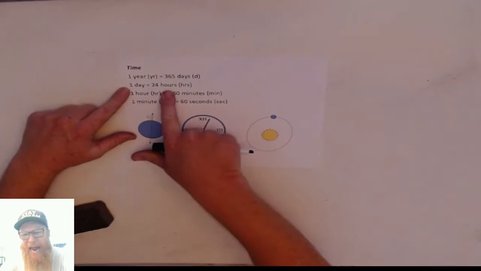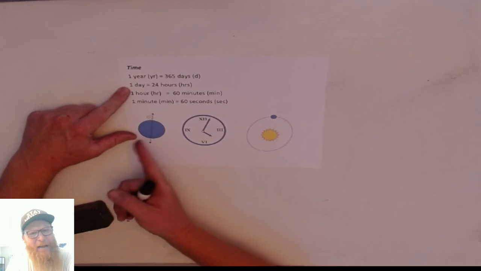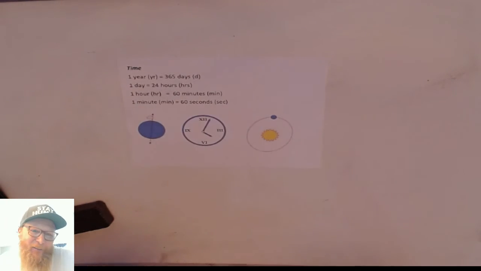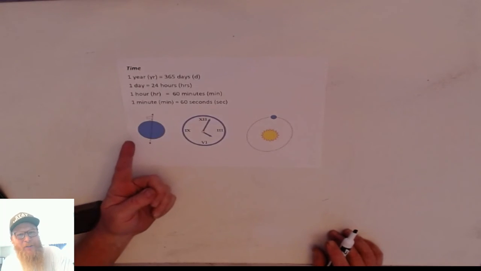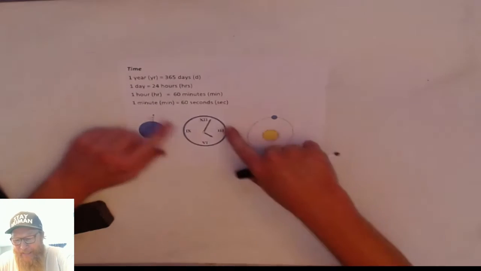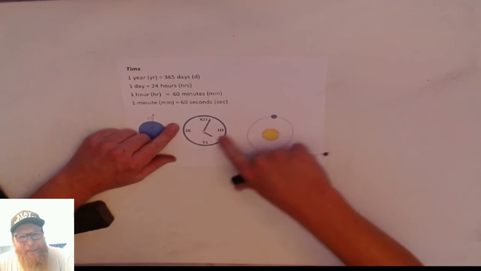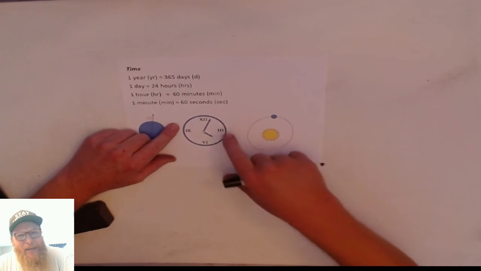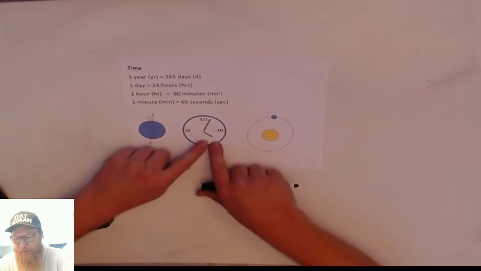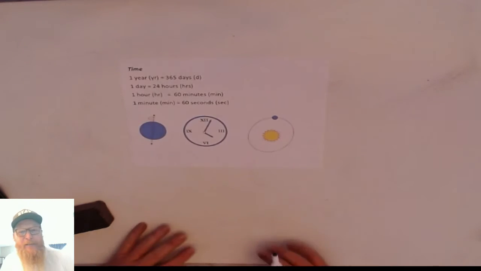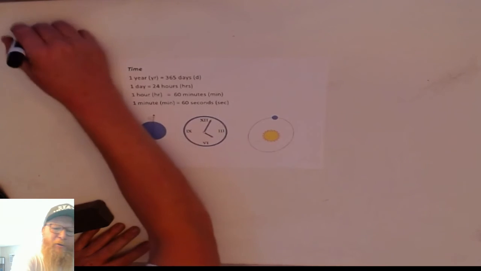But then you have a day. A day is how long it takes the Earth to revolve around its own axis, and the axis is slightly tilted if you take an astronomy class. So that's 24 hours. But then an hour is 60 minutes, and so you have the clock, and the minute hand goes around 60 minutes, and then a minute is 60 seconds. I didn't draw the second hand on here, I just drew the hour and the minute hand. I guess you could put the second hand on there as well. Okay, so these are all well-known units.